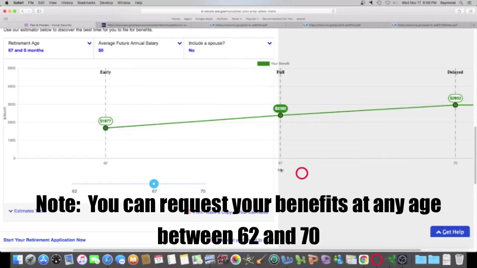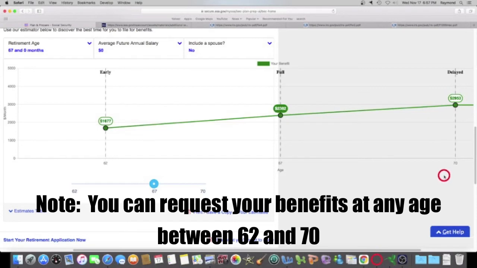Or even if you want to stop working early like me. So I don't work. I invest in stocks and rentals. I'm doing really well, and I show you that every week by uploading my videos of all my portfolios. So I'm not going to grab it at 62. I don't plan to grab it at 67. I'm going to wait until I'm 70, get the max amount, and then I'm going to say, all right, send me this check every month.